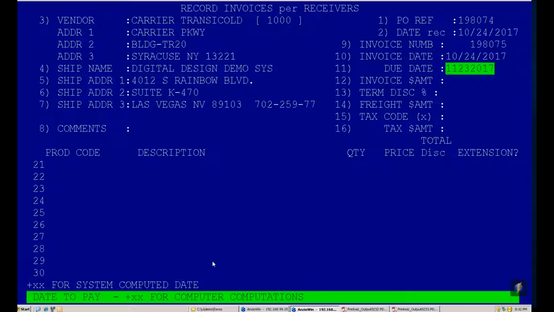The due date is what's important, and here is where you're saying, now we have this defaulting to 30 days. Okay, so the due date is what's important. If you want to make sure to take that discount accordingly, you want to make sure that the due date is correct. Now you can also key in plus 20 and it will calculate 20 days from today's date and stamp it accordingly. Okay, now I'm going to put in an erroneous invoice amount saying that they overbilled you.